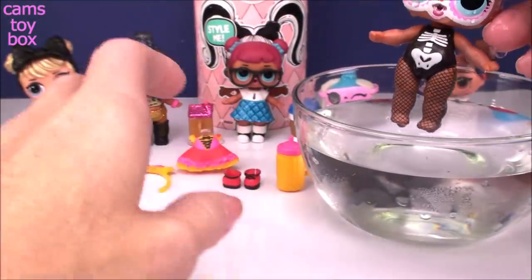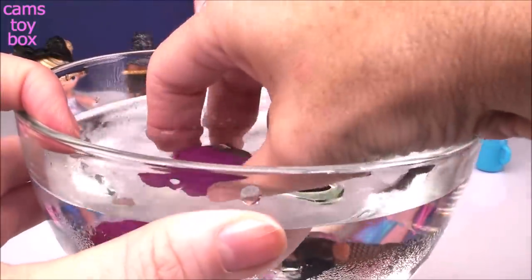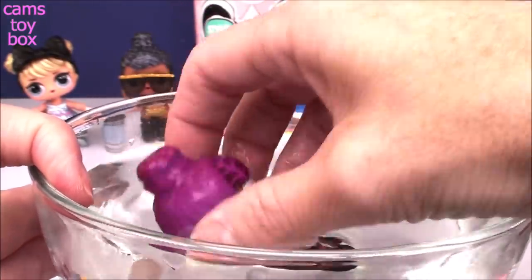Let's do the cold water. Oh, I just knocked over the capsule. Sorry, guys. That was pretty loud. Okay, put her in the cold water, and her hair turns back to that dark purple. Look how beautiful, right? So cool. Check out the back. Oh, my gosh, I love it.